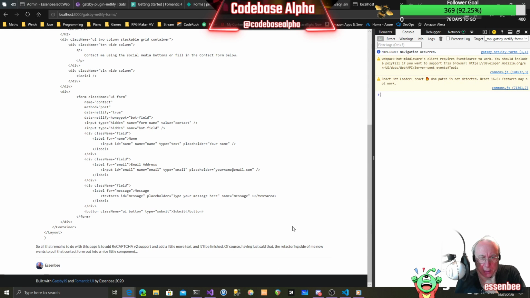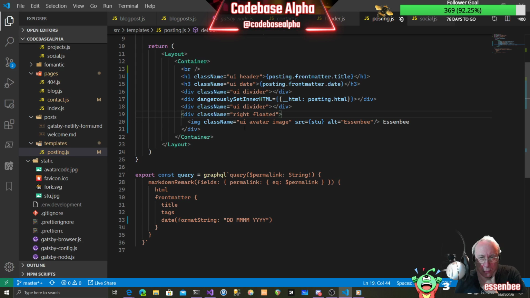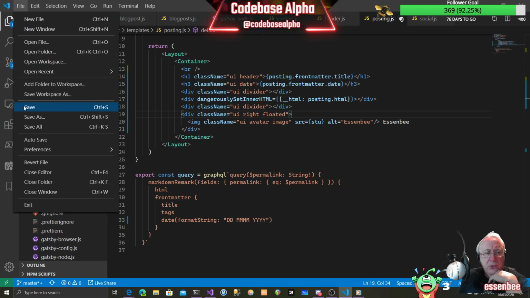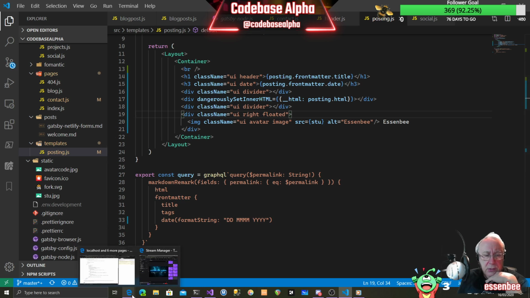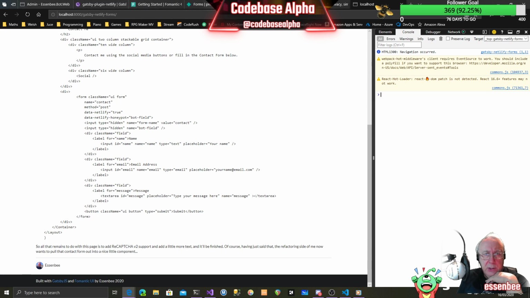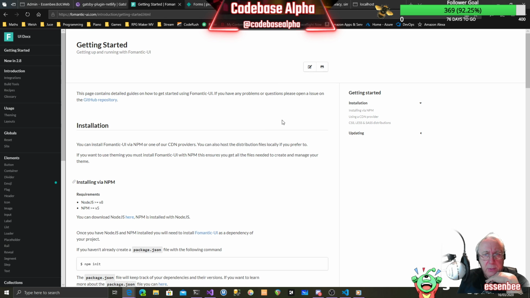So we might as well work in this. Try UI right floated. I'm not quite sure why that wouldn't work. Let's quickly check Fomantic here.